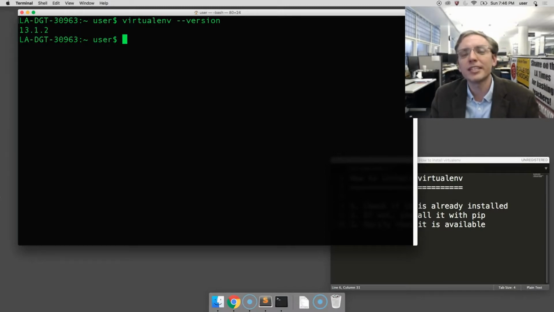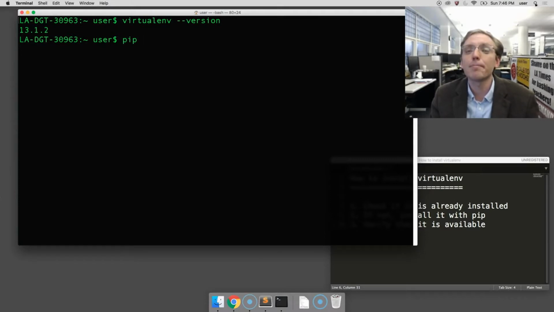If virtualenv is not installed, you should see something like command not found or operation not available, which is telling you there is no virtualenv. But we can fix it, don't worry. We're going to use a tool called pip, which can go to the internet and install other Python tools, to install virtualenv on your computer.